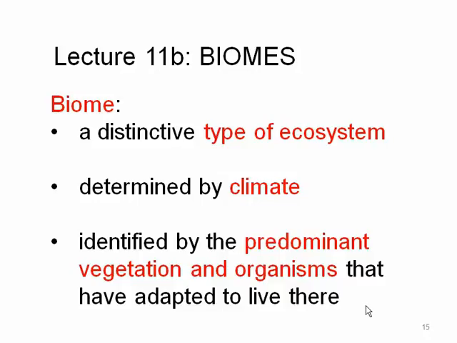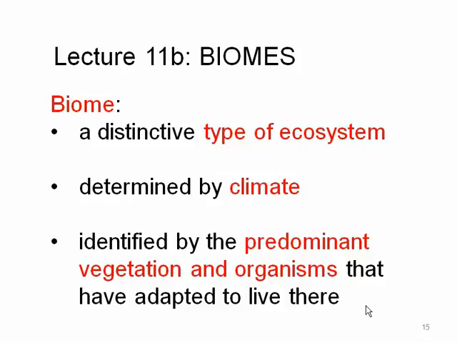It's going to be determined largely by climate. Recall from the last section that we said that the formation of a given ecosystem is governed by the moisture and temperature regime there. So the amount of rainfall and the array of temperatures are largely what define the climate, and ultimately the climate controls the development of biological communities. And then we identify and categorize these ecosystems into biomes based on predominant vegetation and other organisms that are adapted to those largely climatic conditions with influences of soil, topography, and geology.